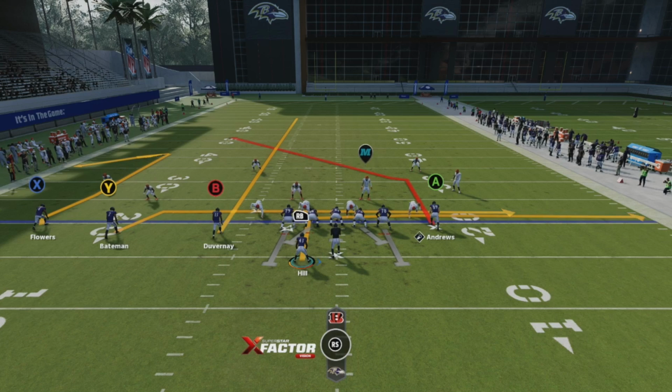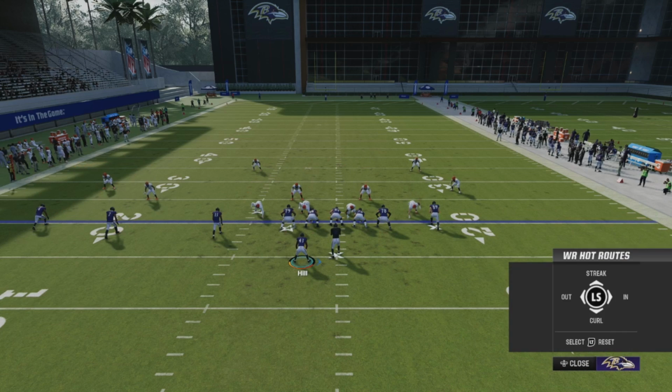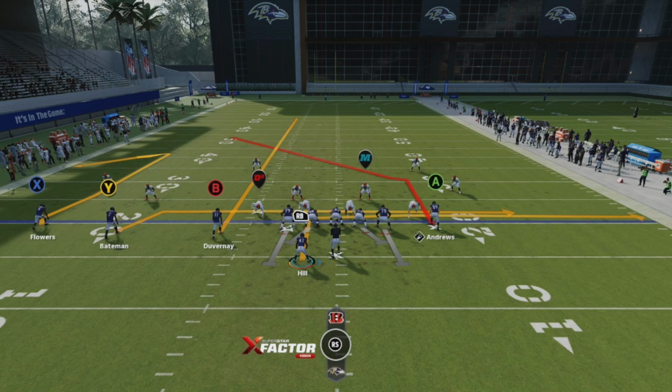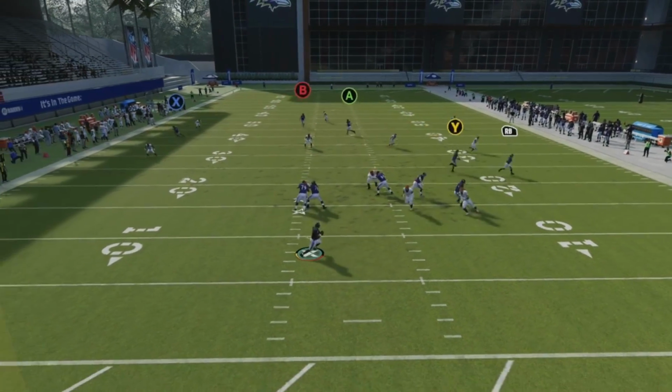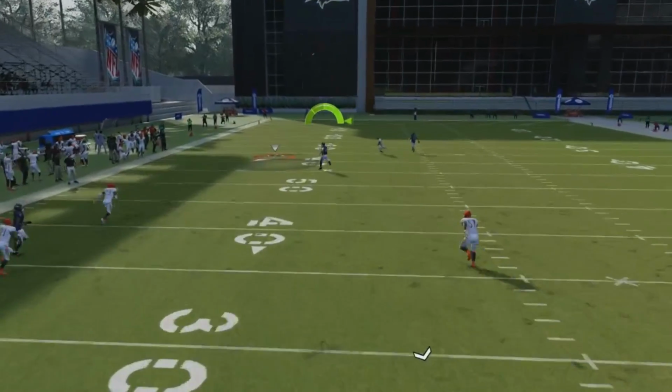So you're going to have two nice little check downs in the middle of the field. The running back does a good job of clearing out the middle, and then the dragger usually gets wide open. But we're going to be looking for the tight end right here, and it's just unexpected. If we have time, because they do shed a lot quicker in practice, but this will bomb cover 3, cover 2, and cover 4, and yes, it will bomb cover 4. But look how open the tight end gets right here.